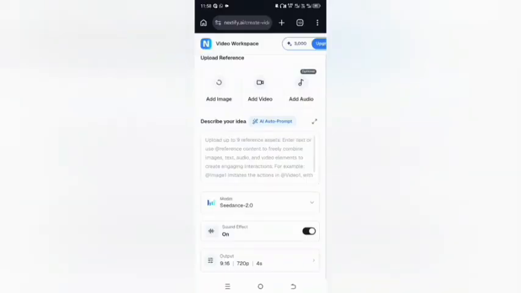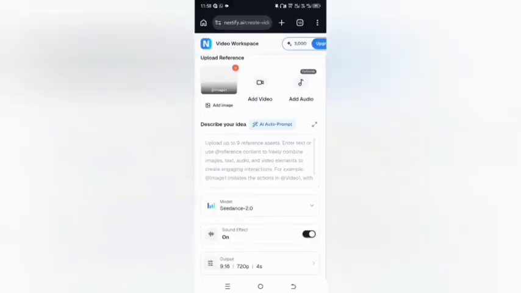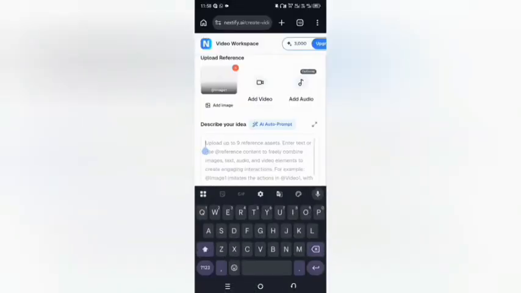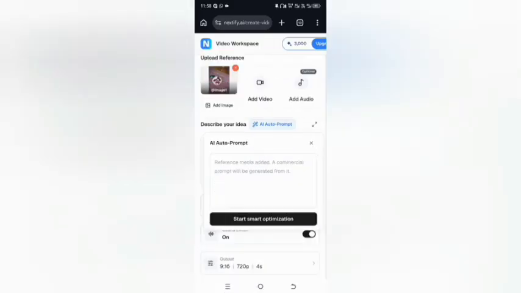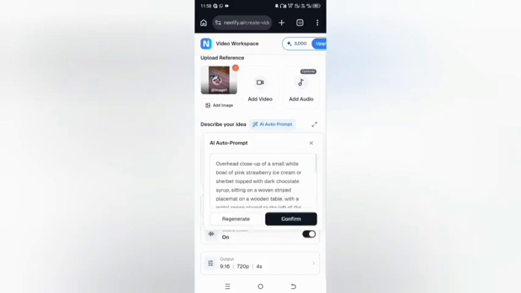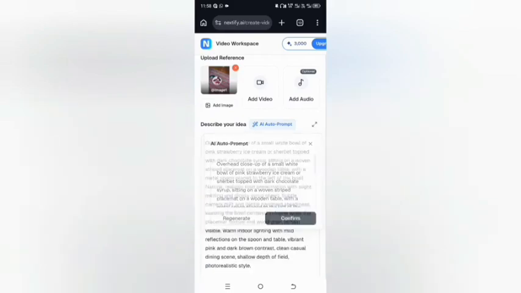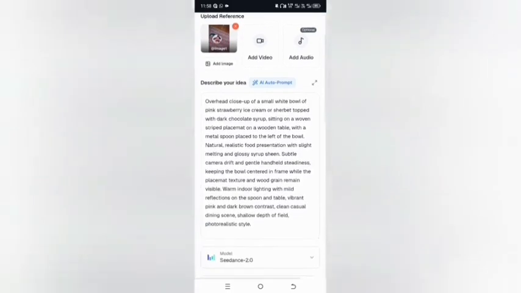Now I've uploaded the image, so AI will work on the prompt. What I like about this AI is that it works fast, and it is faster to respond. The prompt is ready and now it's time to generate the ad.